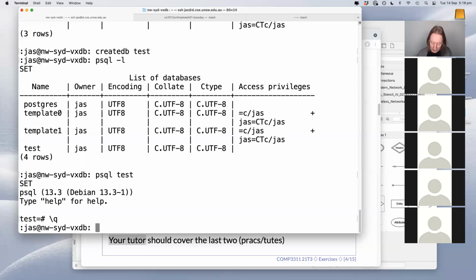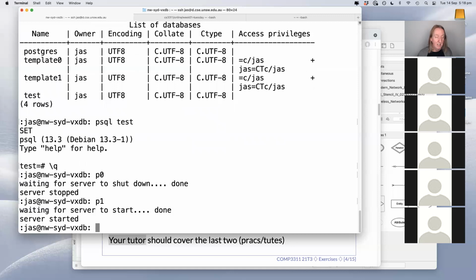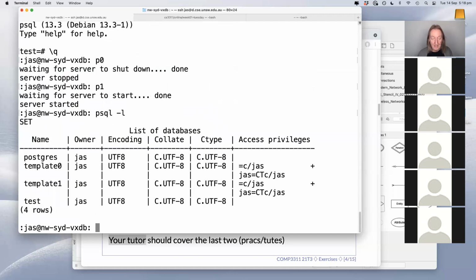If you run p1, that will start the server. If I run p0, it shuts down the server. If I run p1, it starts the server again. And the test database is still here. That's very important because you want your databases to be persistent.